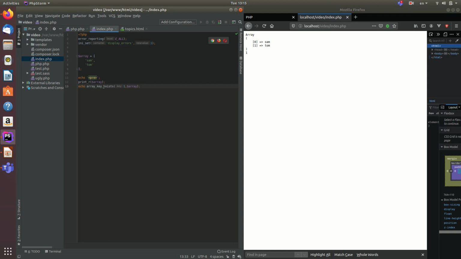Well, basically, here we can, for example, say, does the key 1 exist? And we know it does. It's actually Tom, right? And I can search arrays. I can do all kinds of things. I can move the pointer in iterations. There's so much to say about that, but none of that I want to talk about today.